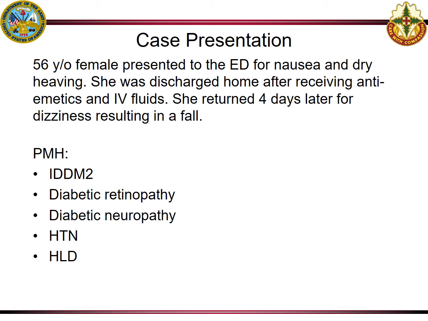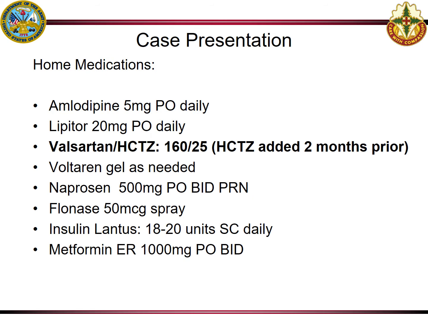She returned again 4 days later for an episode of dizziness that led to a fall with a mild head injury. Per the patient, her blood pressure and blood glucose were normal at the event, and she had appropriate fluid intake. But she did report this insidious progression of dizziness that started with the addition of a hydrochlorothiazide to her antihypertensive regimen 2 months prior.